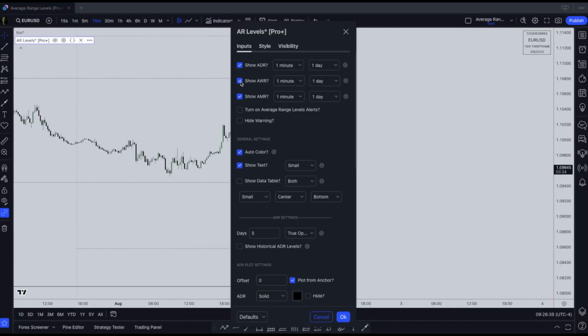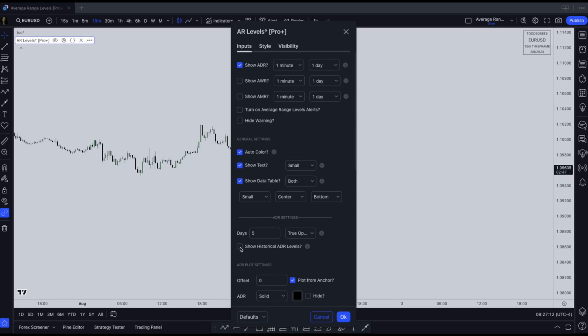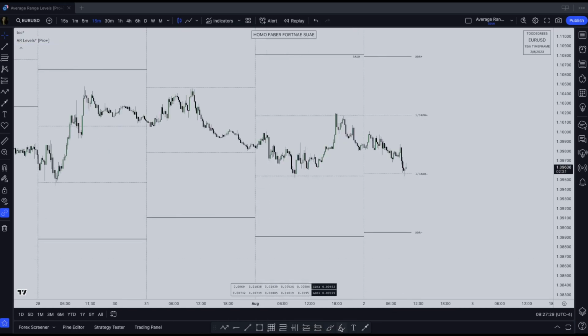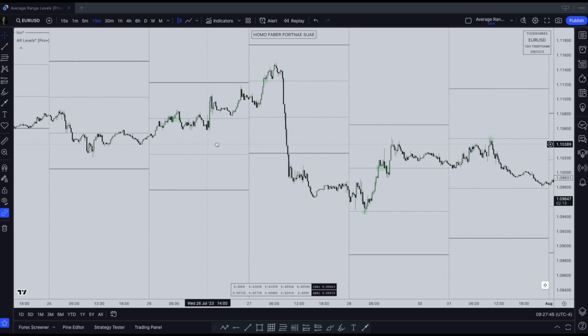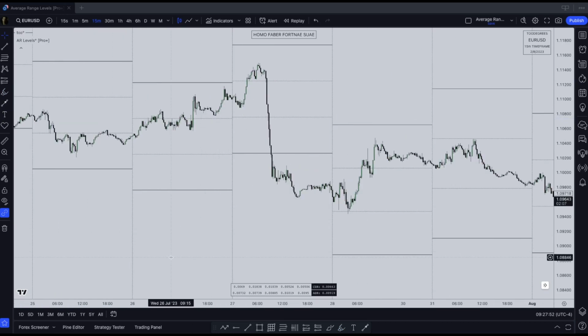Let's go back to just seeing the ADR and let's start talking a little bit about data. Let me turn on the historical ADR levels for the 5-day ADR. Now, right away, you can see how these levels are very, very strong. And again, these are just the daily levels, but the same thing applies for the weekly and the monthly levels. And you'll notice that there's repeating patterns and repeating behaviors with these specific level types. We have 3 types based on the data that I collected.